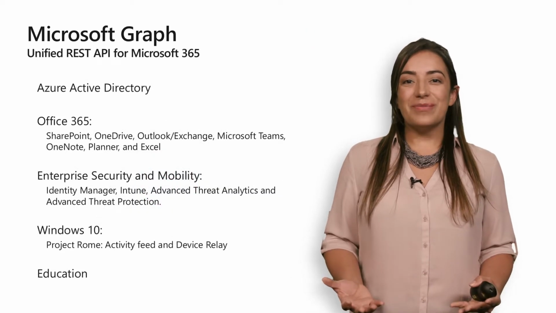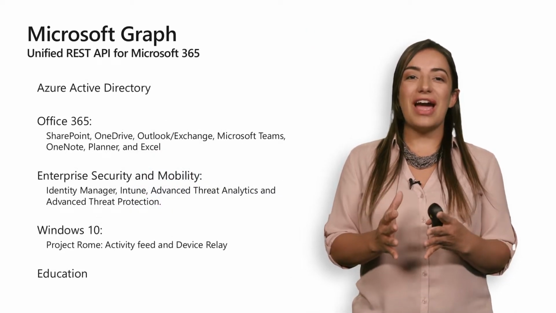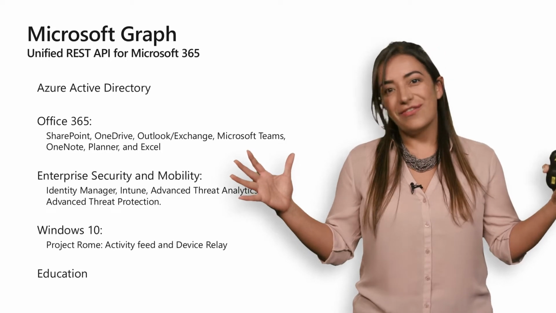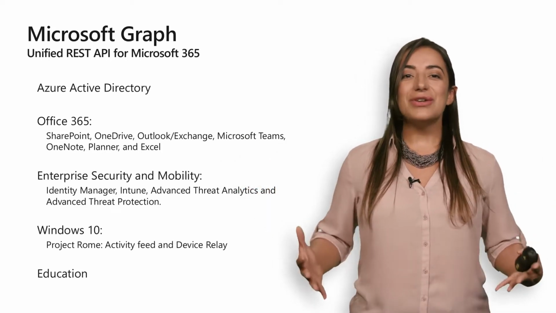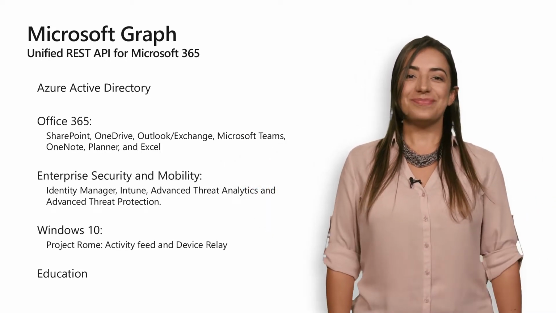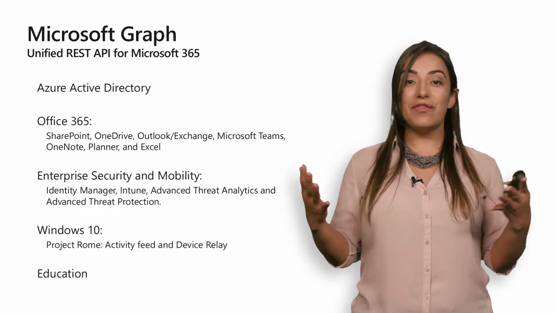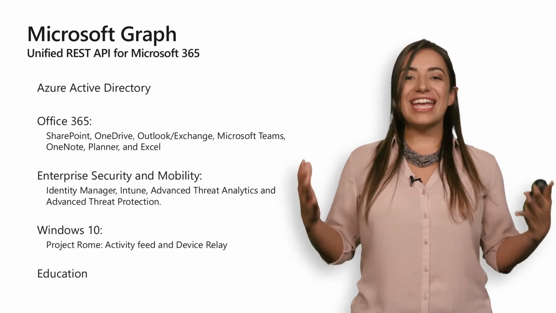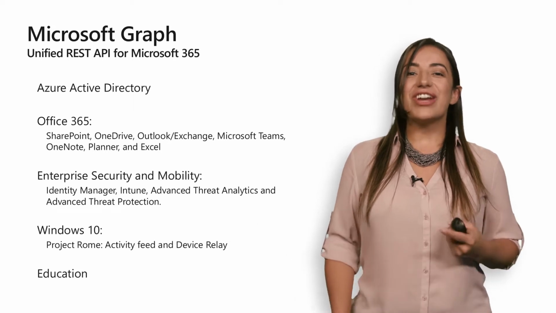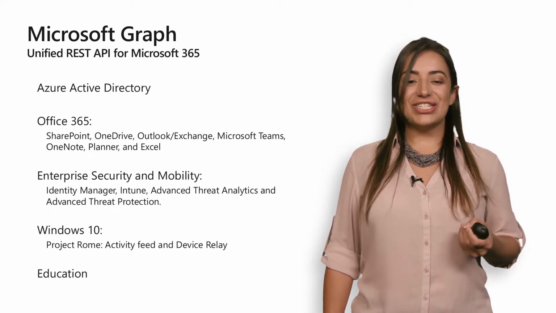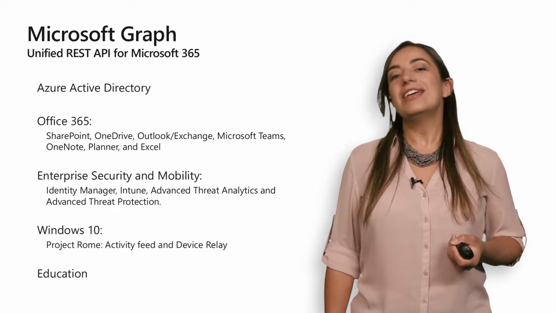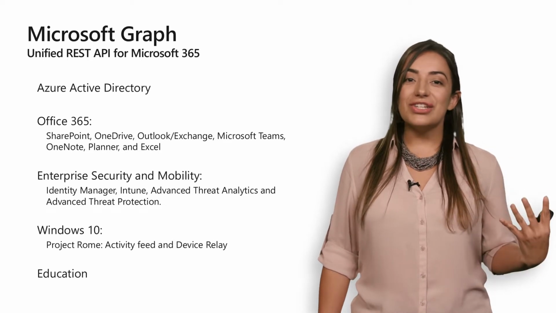So as a developer, it means that you can use Microsoft Graph to tap into Microsoft 365 services and experiences and use them in your own applications. Microsoft Graph gives you a unified REST API and a comprehensive developer experience for integrating with data and intelligence exposed by these services. Do you need to inject collaboration in your app?